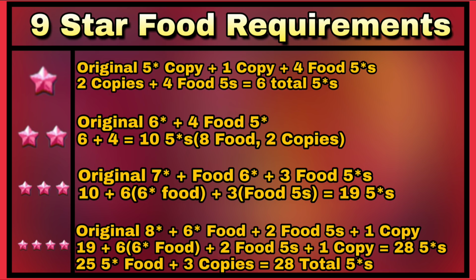So, to make your 6-star unit, you obviously need your original 5-star copy that you're going to be making a 9-star, an extra copy to get it to 6, and the 4 food 5-stars. So we've already gone over this a little bit. It's obviously 6 total 5-star units to make your 6-star hero. Whatever, for the sake of it being 100% accurate, I just threw it in there. Anyways, now you got to take that 6-star to a 7-star. Okay, so that's going to be tacking on from your original 6-star 4 new 5-star foods that you got to throw in on top of that. That brings your total cost in fodder, 6 plus 4, to 10. 8 of which are food, 2 of which are copies. So 10 5-stars to make something 7-star.